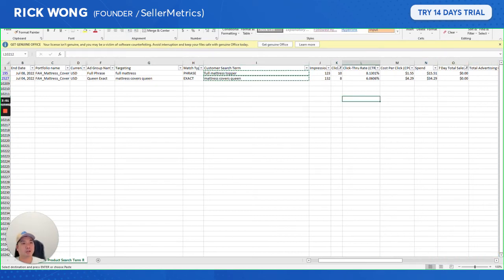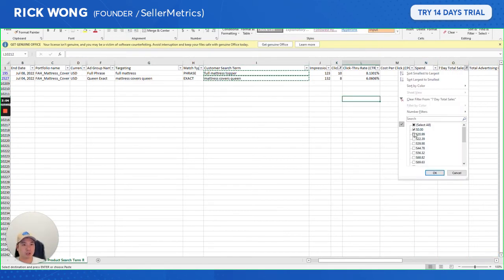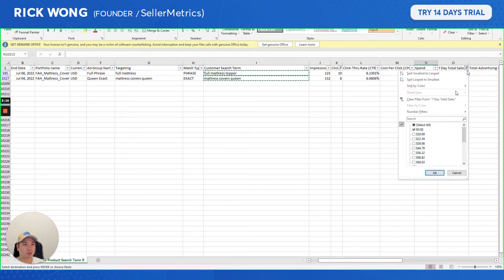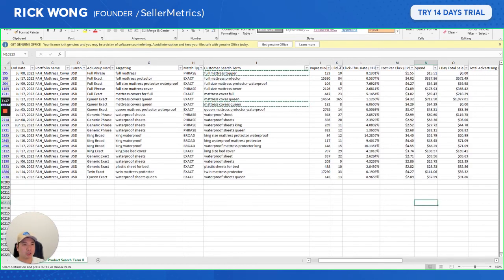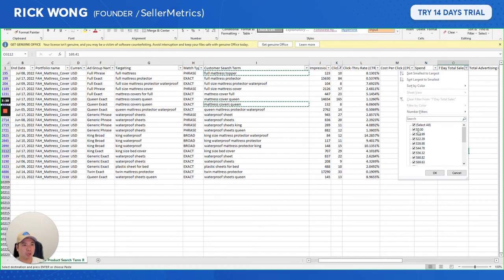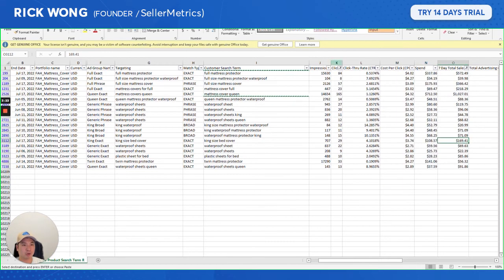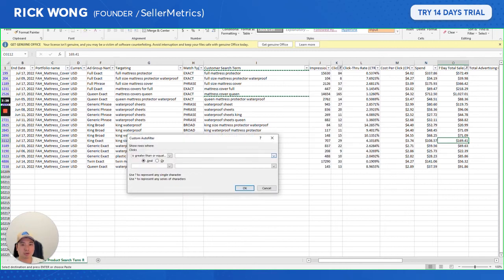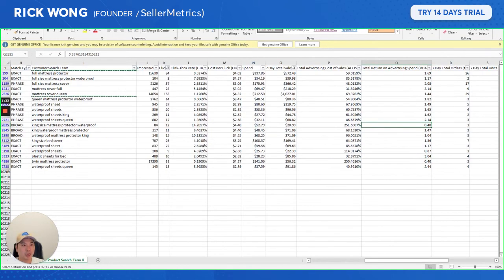And then on the other end of the spectrum, you also look for situations where it converted. You're looking for keywords that attribute to a pretty good ACoS and conversion rate. So number one, filter for clicks greater than or equal to 8, and anything that has at least one order.